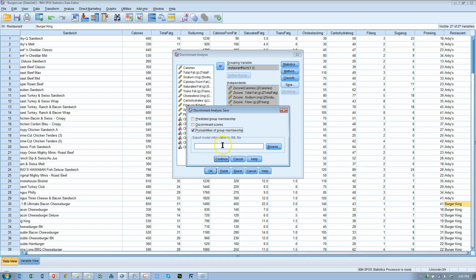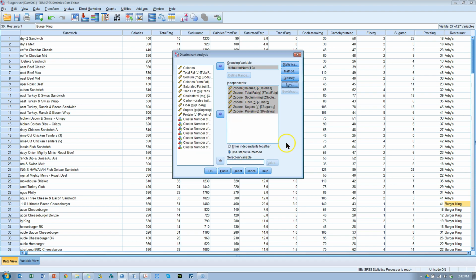I haven't actually played with that yet, but I think I know what it means. It should save a new variable that has the probability of being in the group. In fact, I should say both predicted group membership. So it'll say for burger 1, the Arby's Q sandwich, what is the probability of being in whatever group it's predicted to be in. So I'll have two new columns here, predicted group membership, sort of like in our other videos where we show cluster membership number, and then the likelihood of being in that group based on the variables we selected, these variables right here.